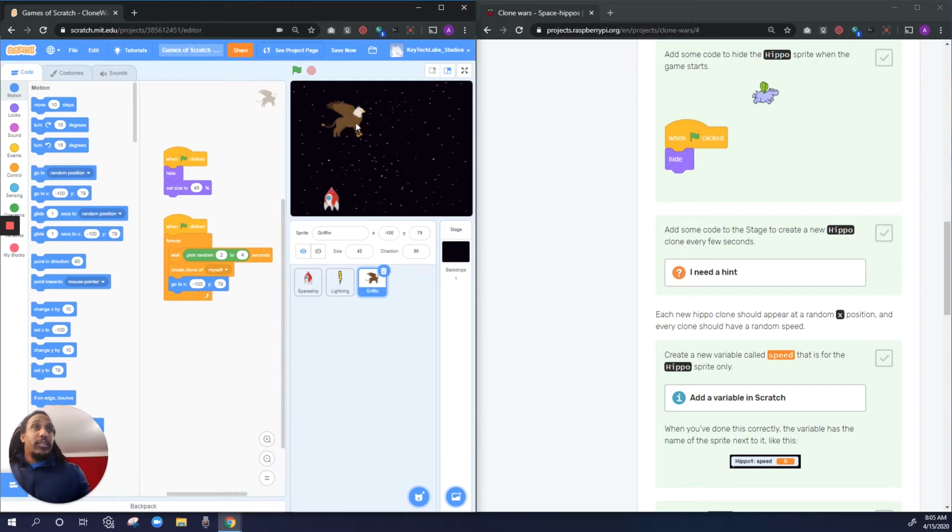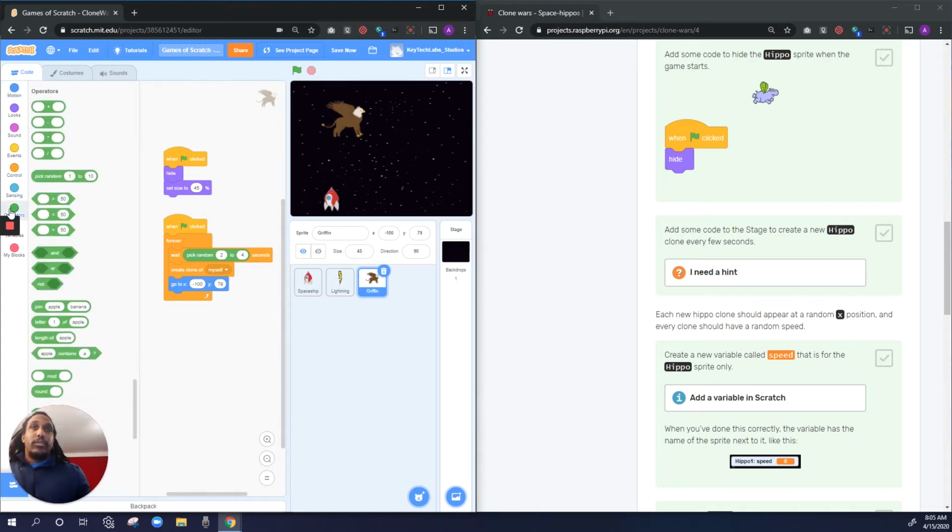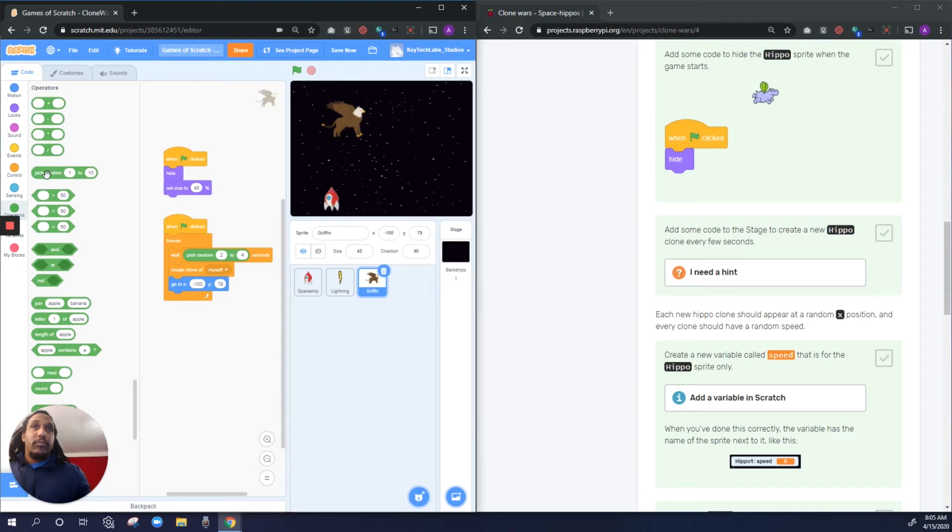We don't want it to put it there every single time. That's what it's doing right now. We actually want it to randomly put it in different positions. So we're going to use this same operator, which is pick a random number from 1 to 10, and we're going to put that in this X block here. So essentially, what it's going to constantly do is put this griffin, or the clone of the griffin, up here, but somewhere on the x-axis between 1 and 10, which is very small.